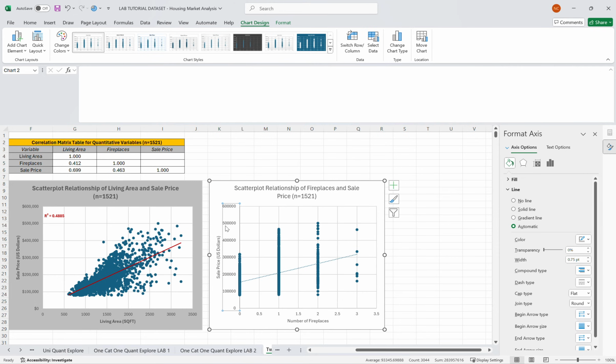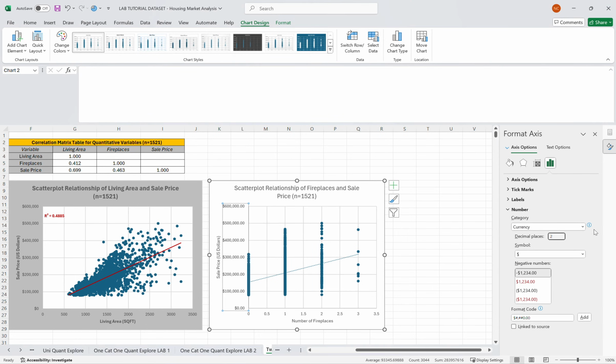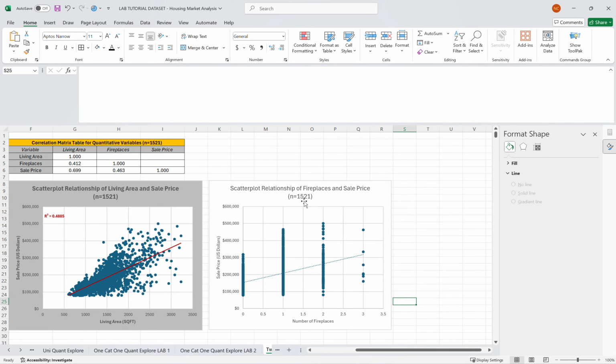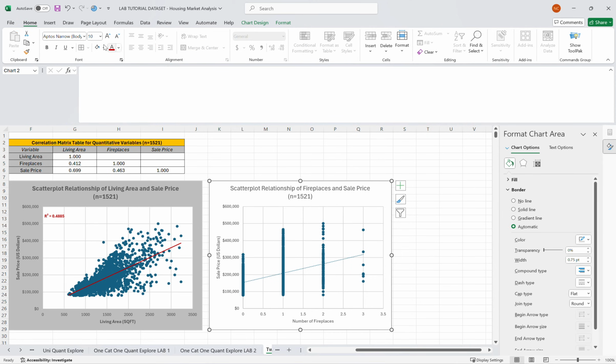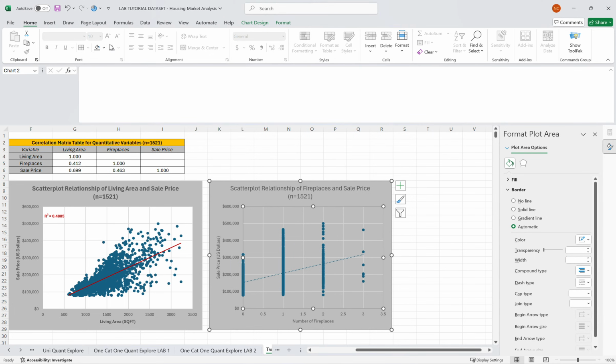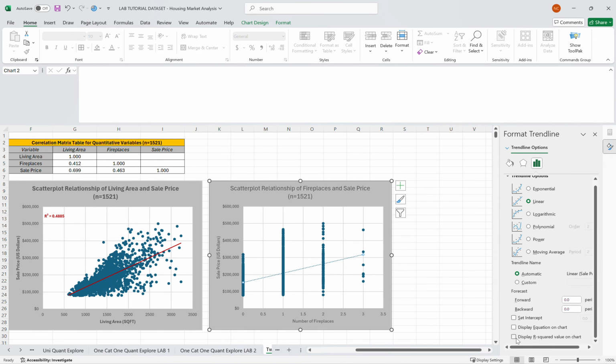Okay, we'll format this axis as currency. So click on the axis, the actual numbers. We can come here, change the number formatting to currency, round it to 0 decimal places. Starting to look much better. Maybe we can pull that out a little bit more so it's consistent with the other one. We'll do the same type of shading to keep all of our visualizations consistent. If we click on that trend line and come over here to our trend line options, we can enable that R squared value on the chart.